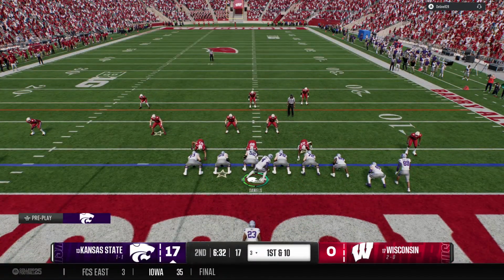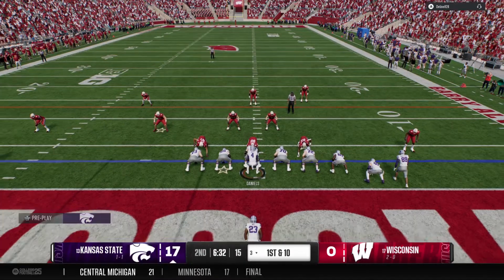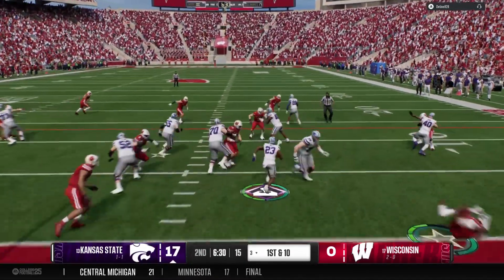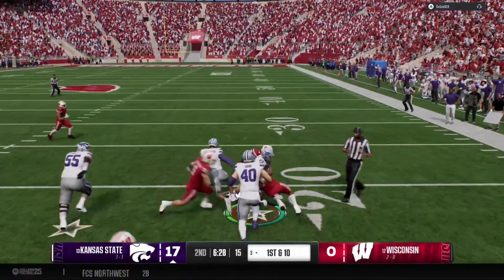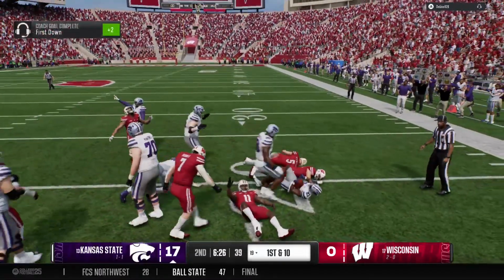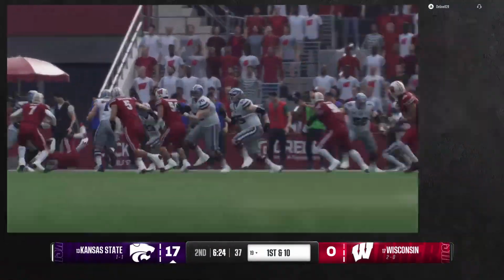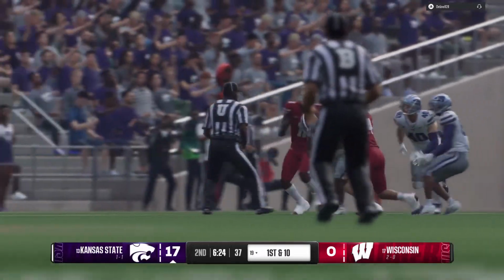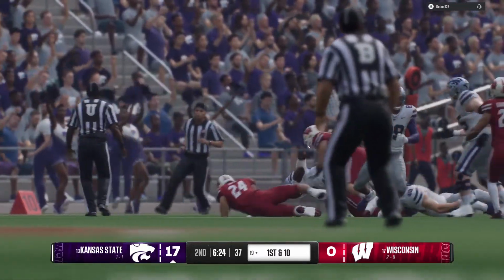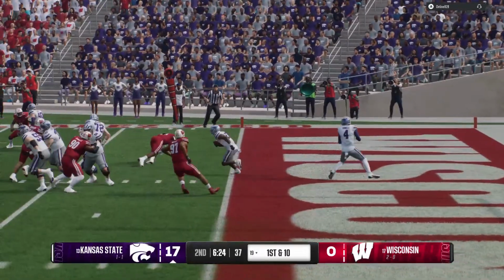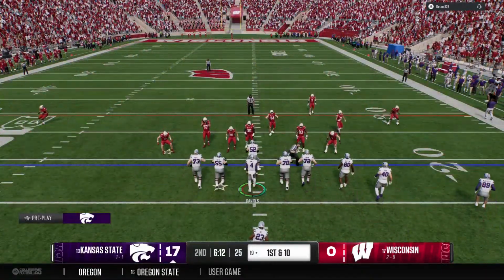This offense has really been clicking in the game so far, Jesse. No doubt. Everything their play caller is dialing up, these guys offensively have been able to go out and execute, David. Yeah, and it's just maintaining the lead. Keep doing what you've been doing. You got a big lead. Let's just keep piling it on until they find an answer. A lot of yardage in front of them.